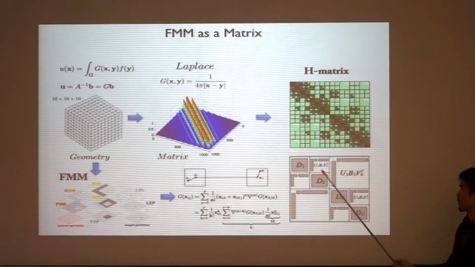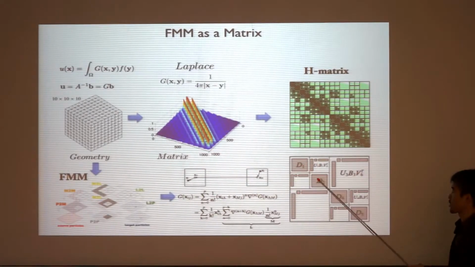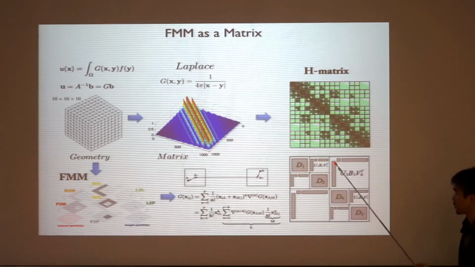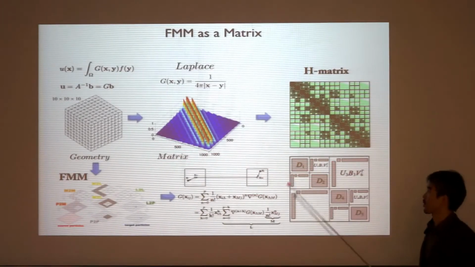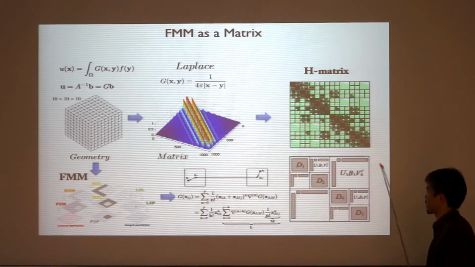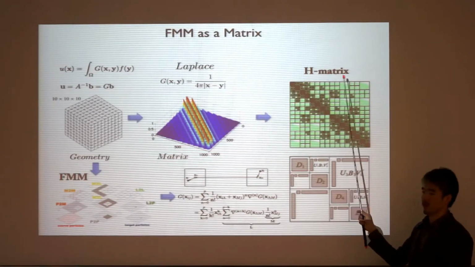But this one only stores order n elements, because you're storing proportional to the number of nodes in a tree, and you have n nodes in a tree. And so what you have is a low storage and low complexity way of calculating dense matrix operations. You can view it that way. Even if you don't know what G is, you can still view this as an efficient way of compressing dense matrices. So that's more like a black box approach to the H matrix.